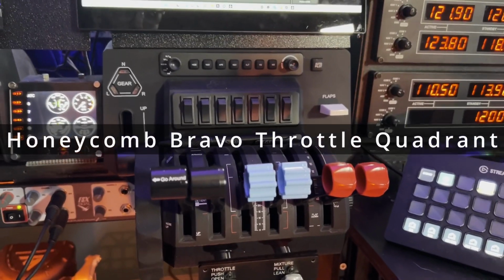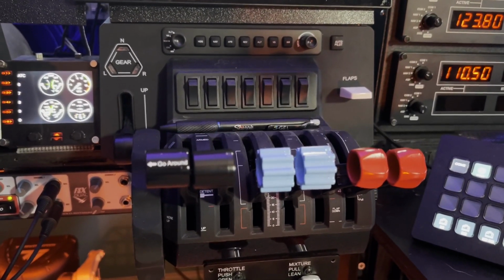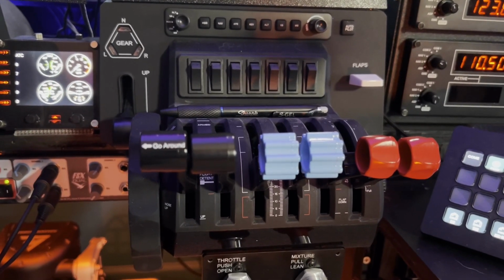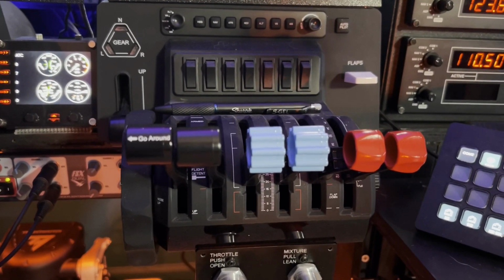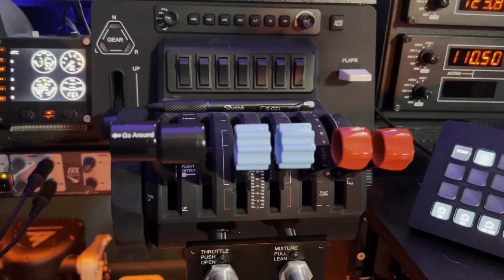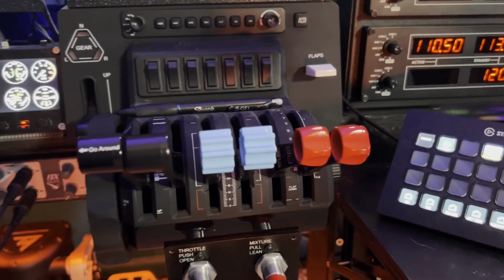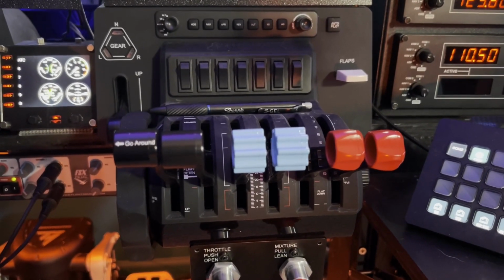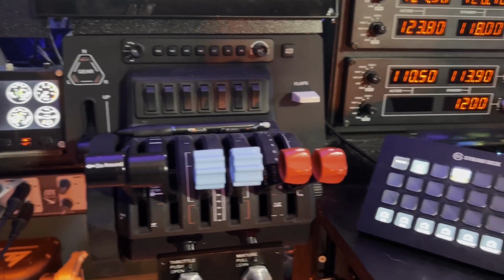The Honeycomb Bravo also needs no introduction. This is a tried and true piece of gear. I really like it. I find it to be very versatile. And as I start to get into different planes, especially the twins, I will use, you know, more of its functionality. But for right now, I do like it, and it just works great in my setup.